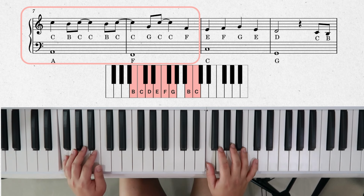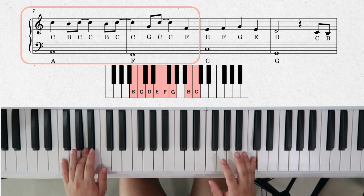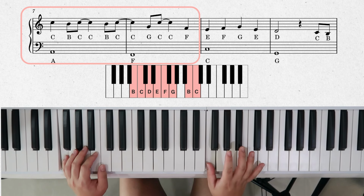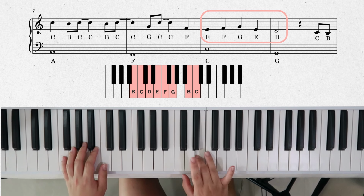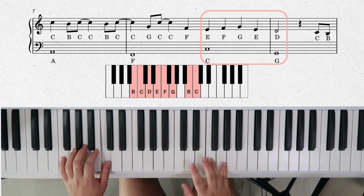Okay, so extra speed, ready, 1, 2, 3, go. C, B, C, tie, tie, tie. And then we're going to move down, you end up on your F with your thumb. We're going to turn down to E, finger 3, preferably, so that you can have an E, F, G, E, D, single straight beat. And then we're going to combine our thumb on a C note together with an E, E, F, G, E.